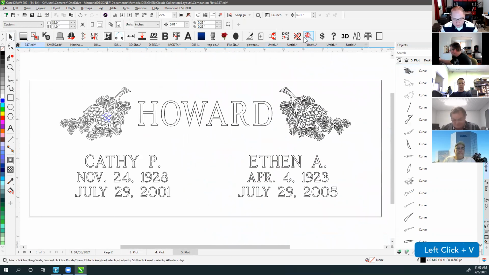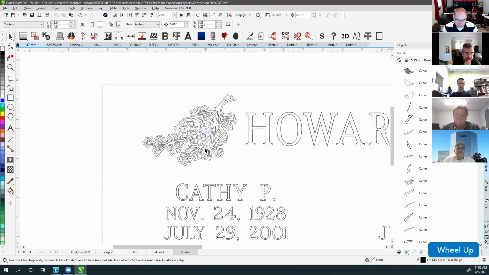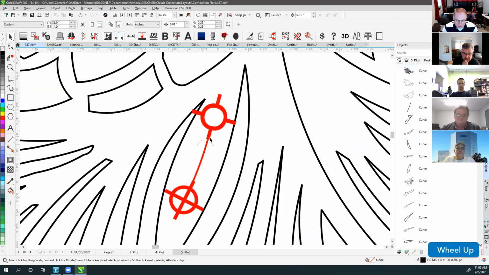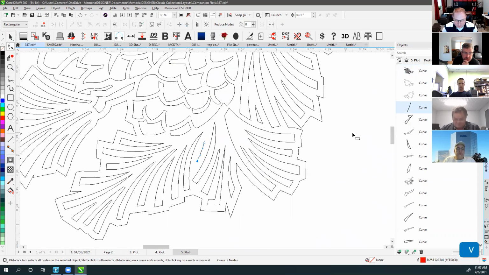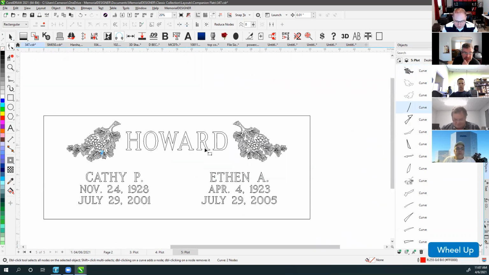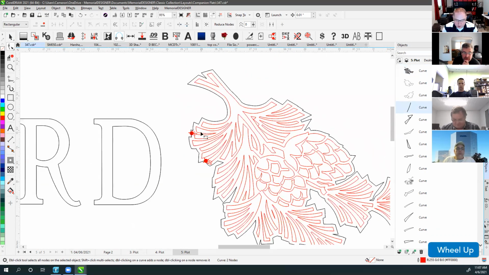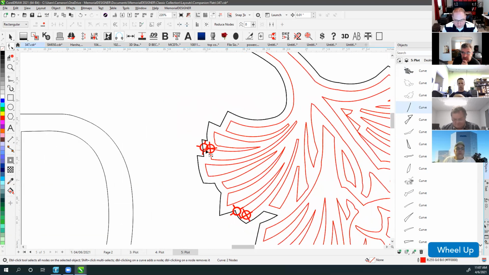And now if I run find open shapes, anything that's open, it's going to outline in a red outline. And then where it's open is going to change your endings to these crosshairs so that you can more easily see where you need to fix that design. That's the way that find open shapes works: changing your outline to red and then giving you the crosshairs so that you can see where you need to go in and fix that.